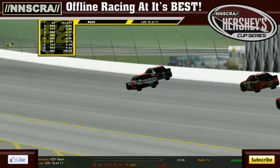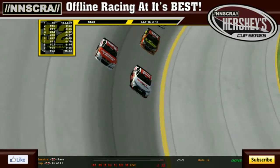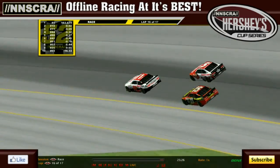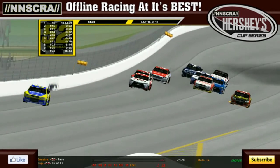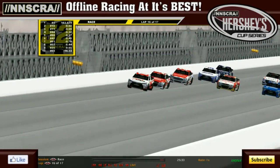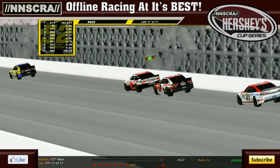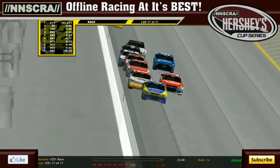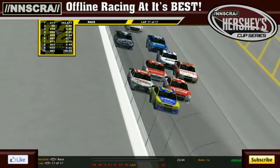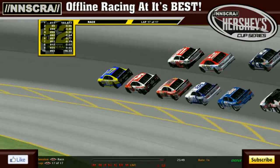Rocco Twyman looking low on Joshua Lee. That's the battle for the lead. Tim Walsh going to try and utilize that. Gets a big run there through turns three and four. Is anyone pitting from the lead pack here coming to the white? Walsh looks like he's pitting. He is. Walsh will give up an opportunity at the win to come down and get fuel. White flag, one more time around. Rocco Twyman leads, Joshua Lee in second. Third place, Mason Powers has a lap machine between himself and Lee, and now he's gonna go to the inside with the slower car of Joshua Circuli holding them up.